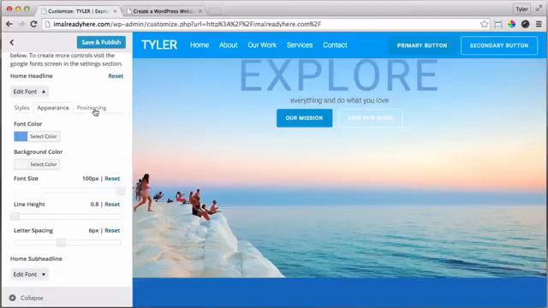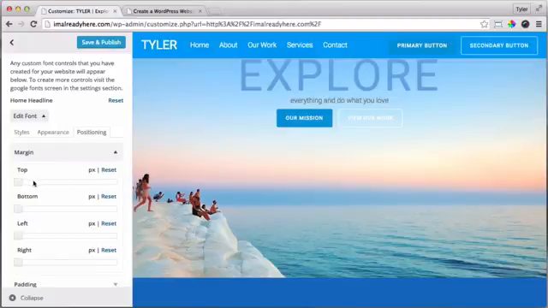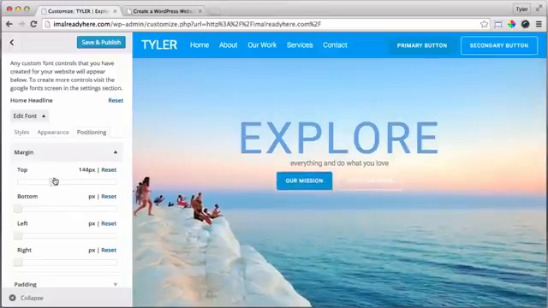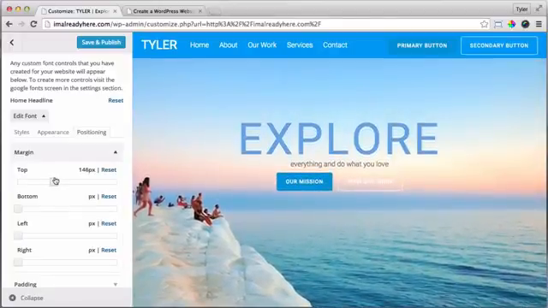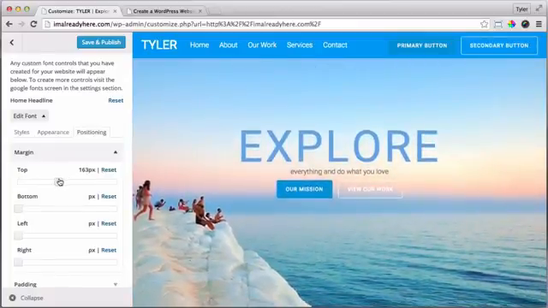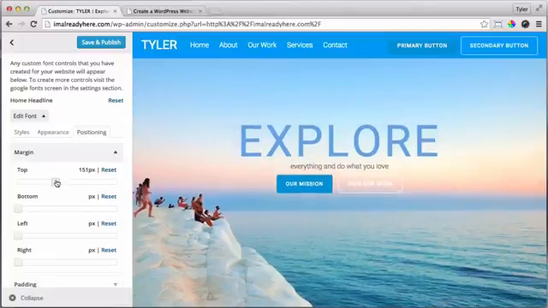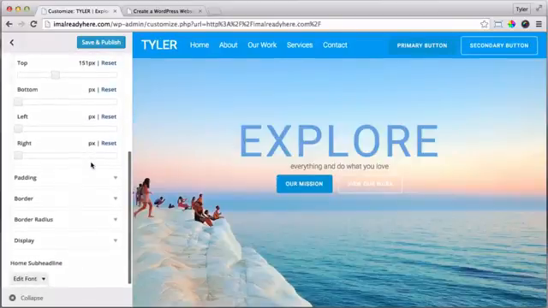And then I'm going to go to positioning. And this is where it gets really cool. I can mess with the margin, which is how much space it has, and the padding, which is also how much space it has. They're almost the same thing, but it doesn't really make a difference what you choose. I'm just going to choose margin. And for the top, I'm going to look at that. Isn't that cool? So you can add as much space as you want to it. So it really allows you to control it. And this is why it was so important to add in those codes so that you're able to control these things. All right, so I'm going to add about right there. I think it looks pretty good. And now I think that's all for that one. Let's see. Yeah, that's all for that one.